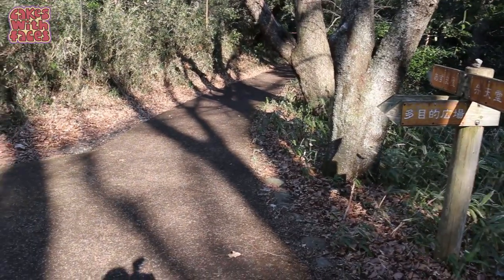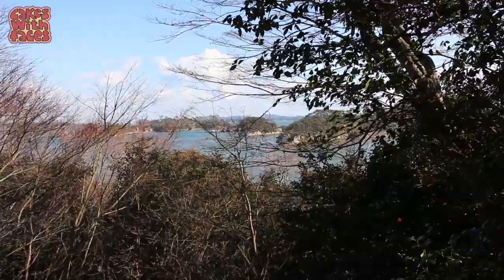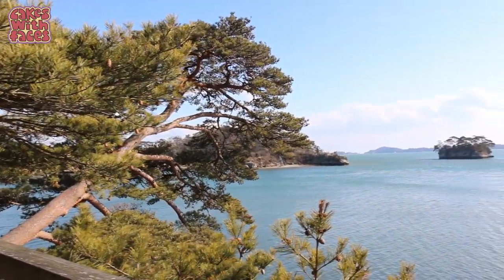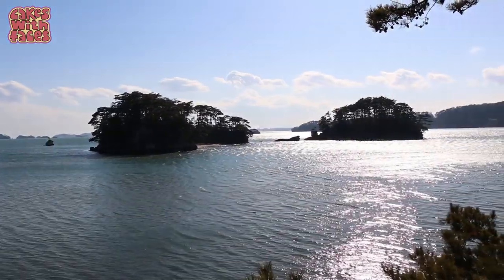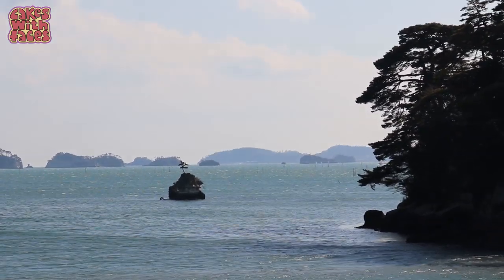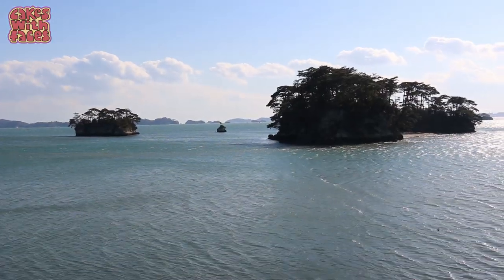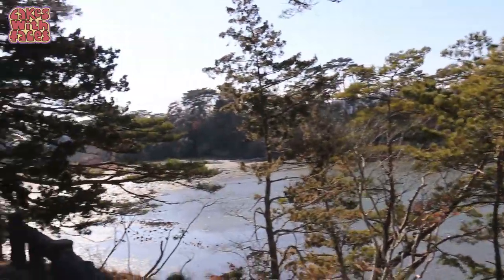We've come back to the main trail — which way is it? This way. We've come up to this lookout point; it's a pretty good view of these islands here. Look at the sun glittering on the water — just there's that island with the one tree on it. I like that one: a single tree clinging on. In the distance I can see some islands we sailed past on the boat trip. There's the bridge where we came on, and we've come all the way around here.